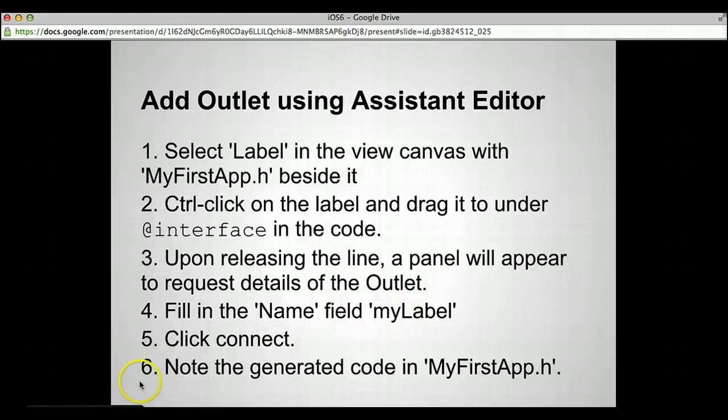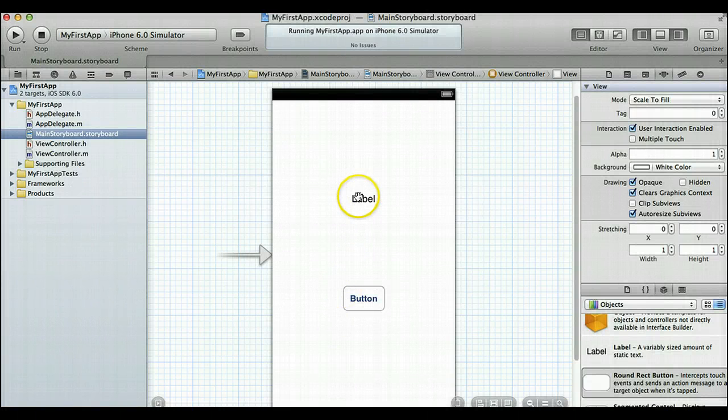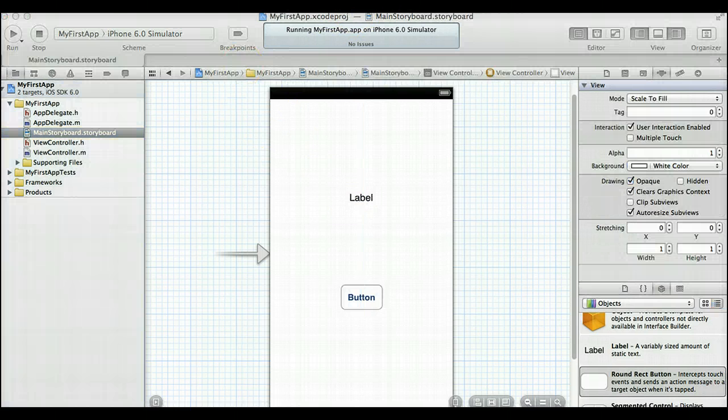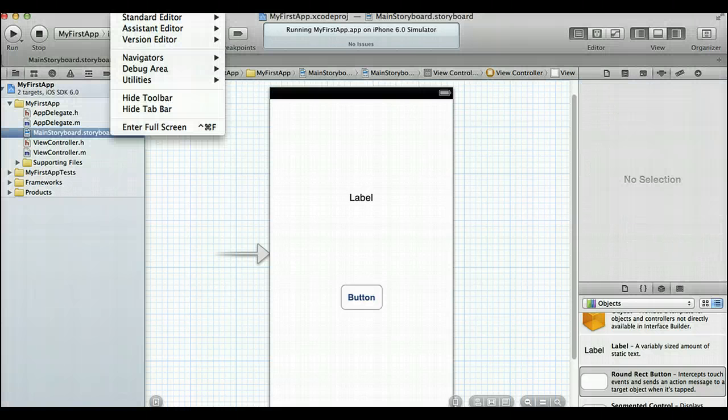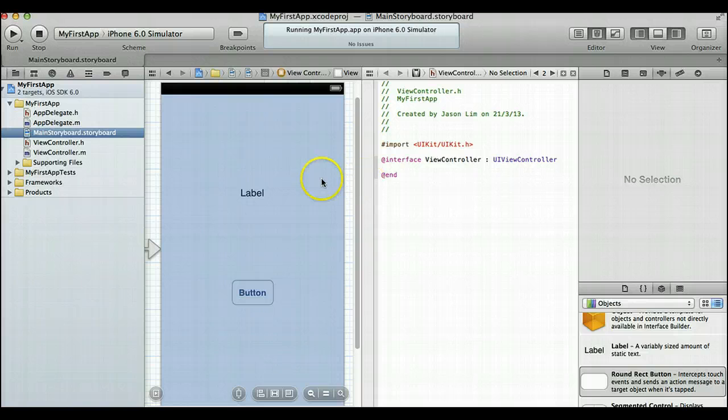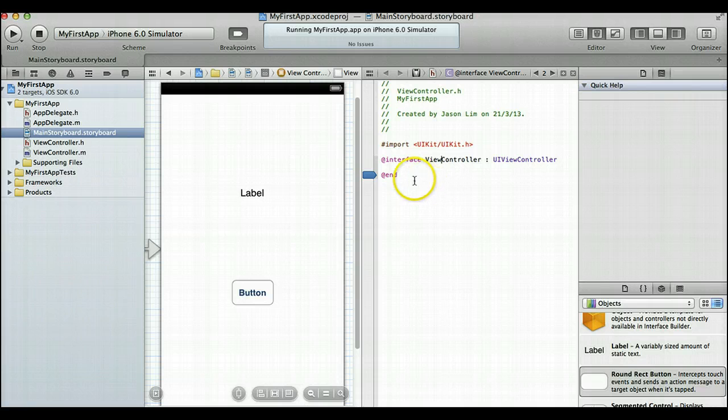Now to do that, what we first do is go back to Xcode, select the label, and go to View, under View, go to Assistant Editor, and show Assistant Editor. What is shown here is actually the header file for our iPhone screen over here.